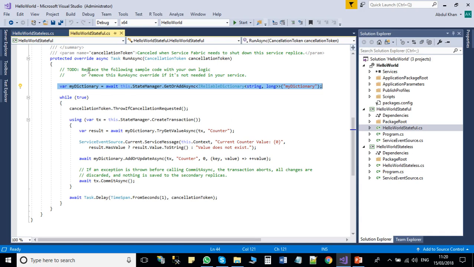So this is basically your basic service you created, the first Microservice application. And you can see I didn't write any single line of code because it's produced by the Visual Studio and Service Fabric SDK for you. So let's run it now.